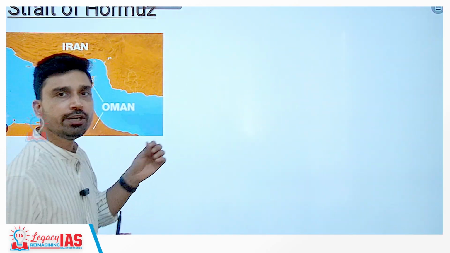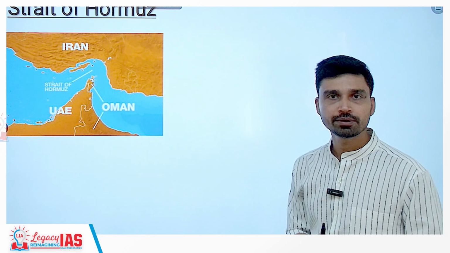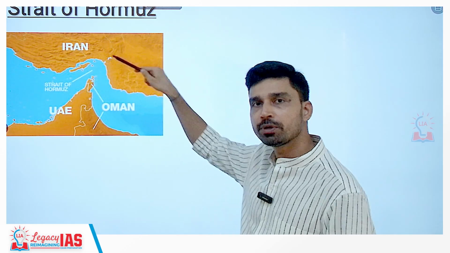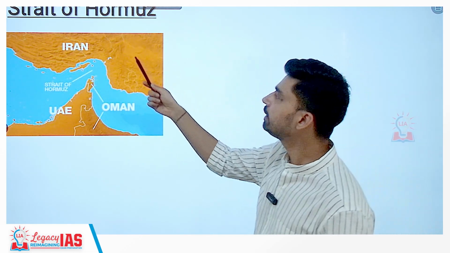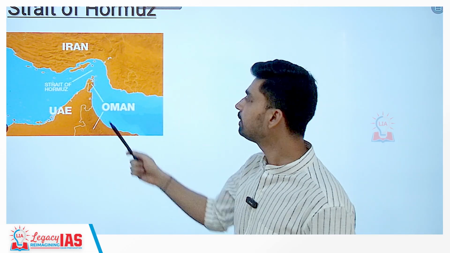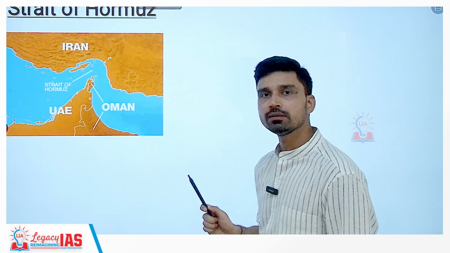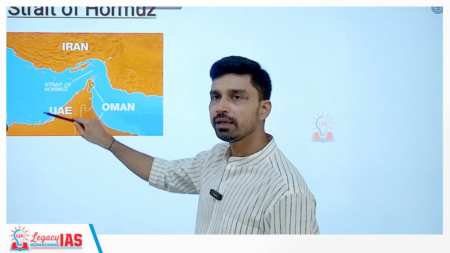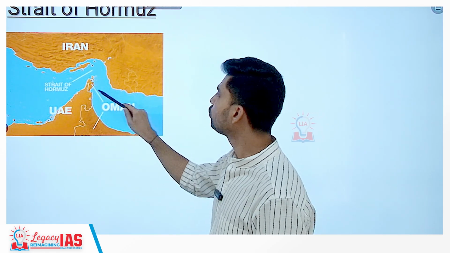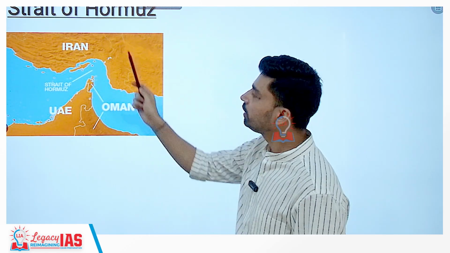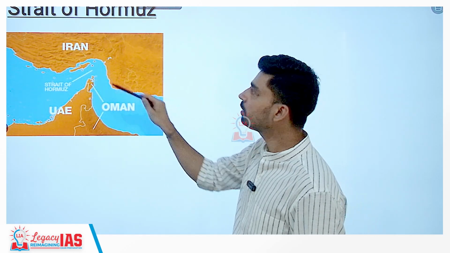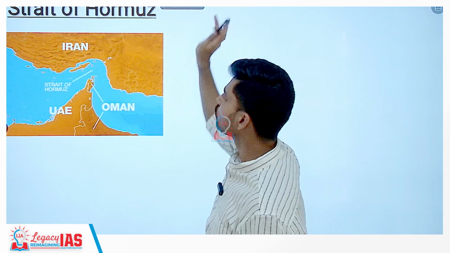Another important strait is the Strait of Hormuz, and as you can see from the map here, the Strait of Hormuz is situated between two regions. One is Persia, ancient Persia, currently what we call Iran, and on the south you have the Arabian Peninsula, where two countries are located. One is the UAE, the United Arab Emirates, and on the top you have Oman. So between Iran, UAE and Oman is a narrow water channel, as you can see from here, which we call the Strait of Hormuz.